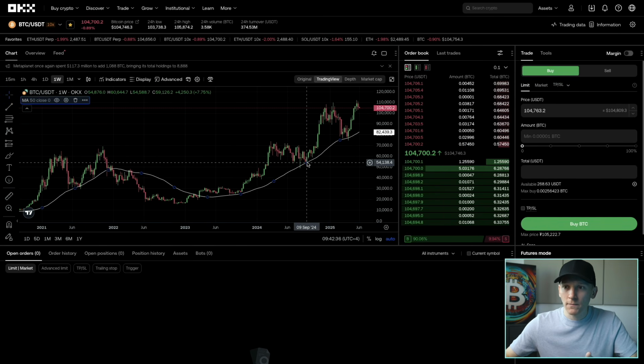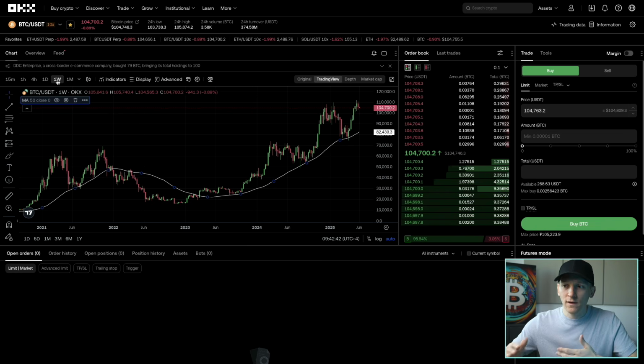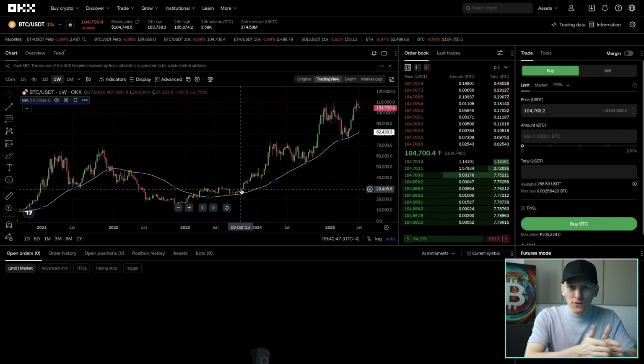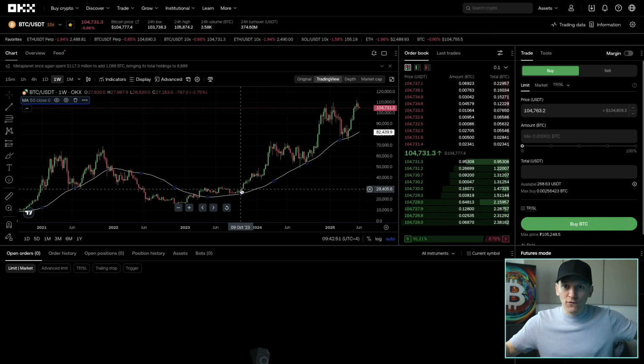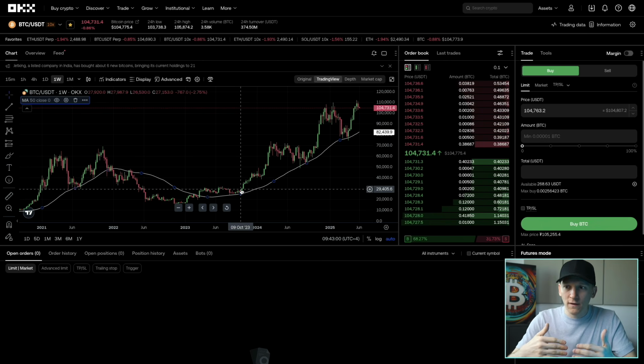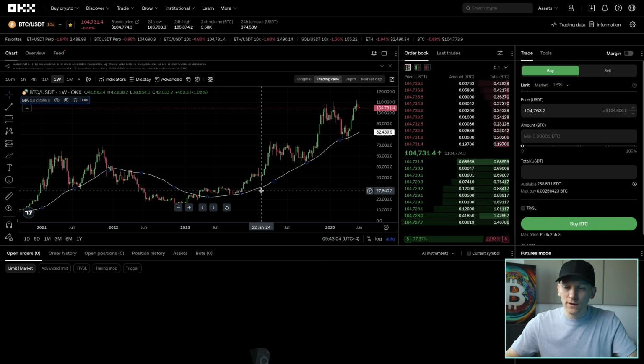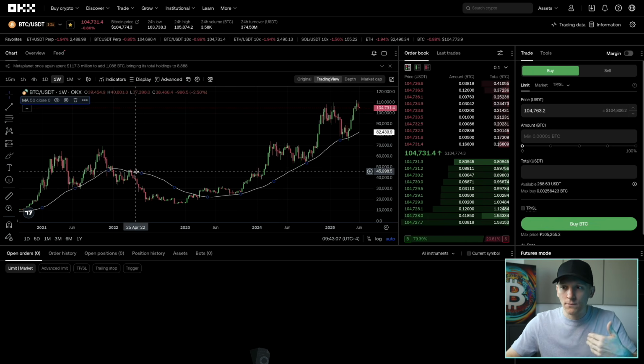Now 50 period meaning it's going to change depending on the time horizon that you choose here. So what I'm looking at here, because I'm looking at the 1 week chart, is a 50 week moving average. What this does is take the price action for 50 weeks, and the next week it drops off the first week and it adds in the 51st week and so on. So it moves along with the price and it smooths out the daily price action or the weekly price action into a moving average of that price, divided by the 50 weeks. And it gives you a smoothed out price movement.